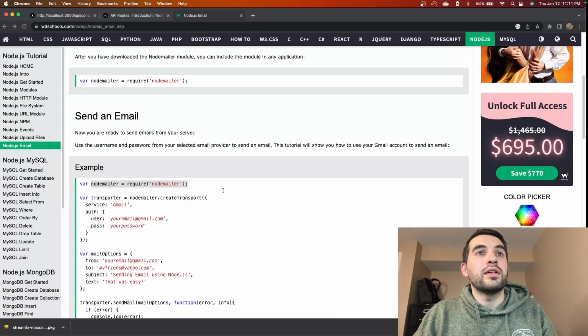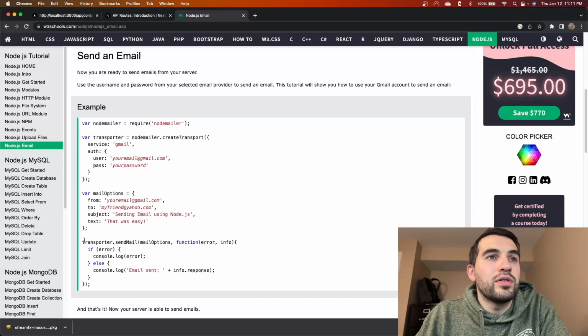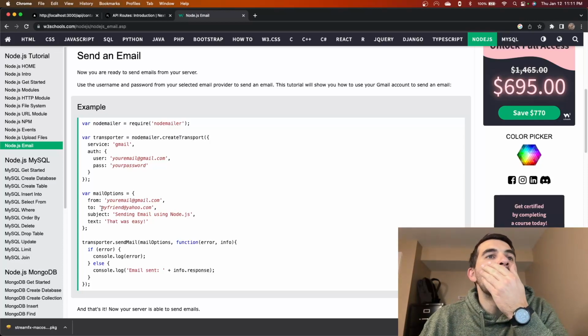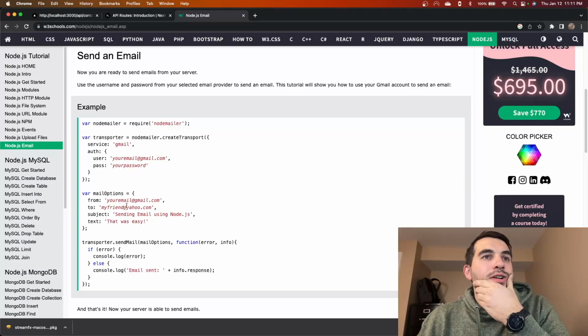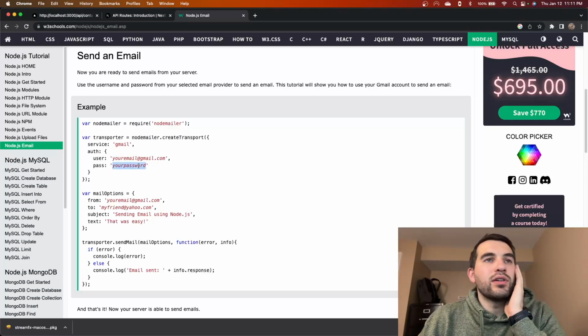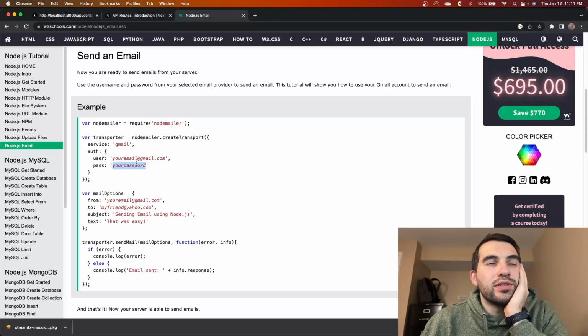Okay. Let's see. Can I throw it here? See how does this work? Transporter will then send the mail from inside my method. Let's set this up out here. And then I'll probably, I'm just going to use my Gmail here. Offline I set up a password for it.